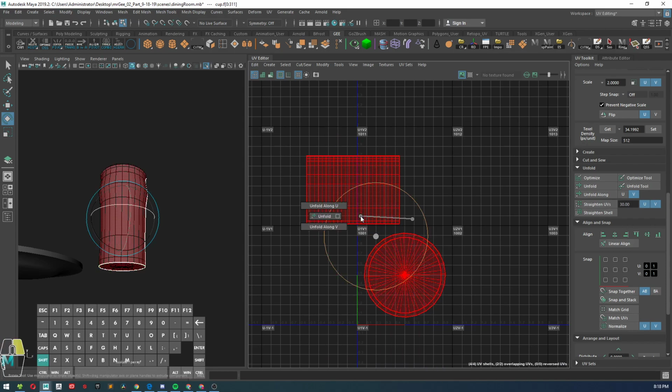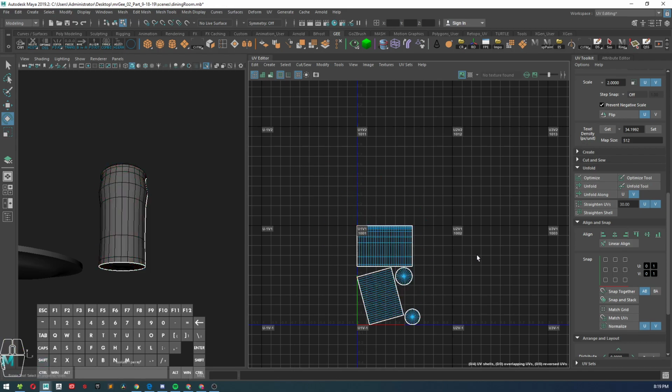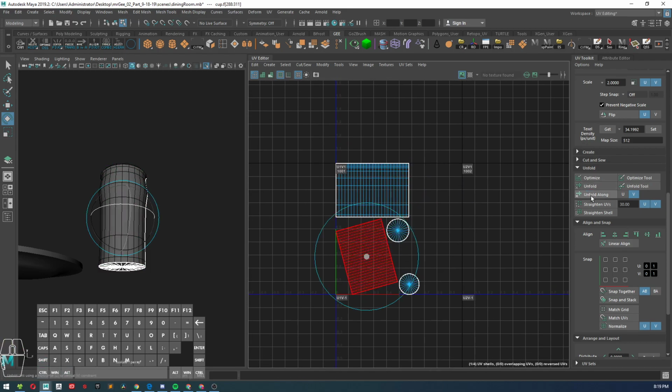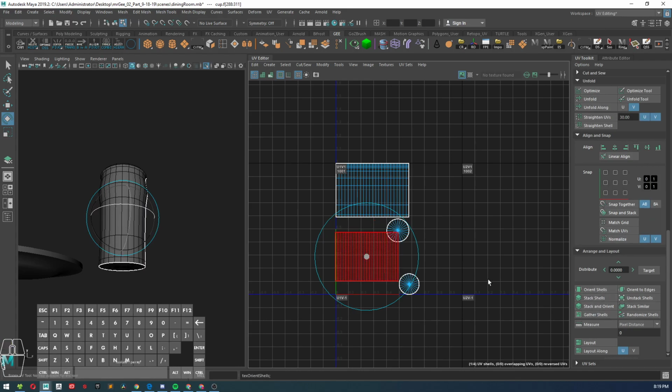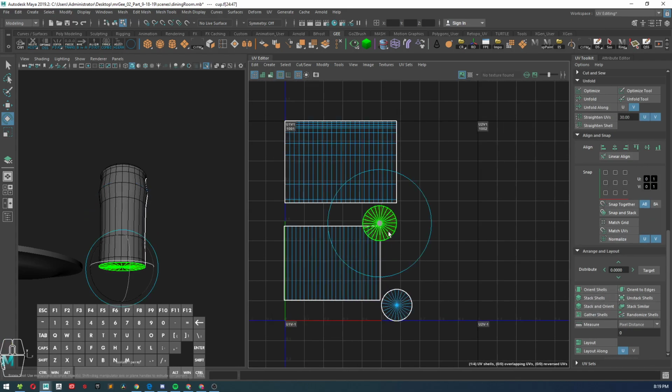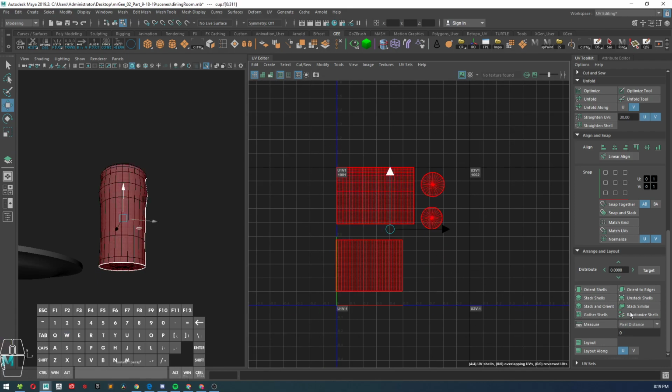So let's go ahead and lay these out. I need to orient these shells. Move that, and then lay these out. There we go.